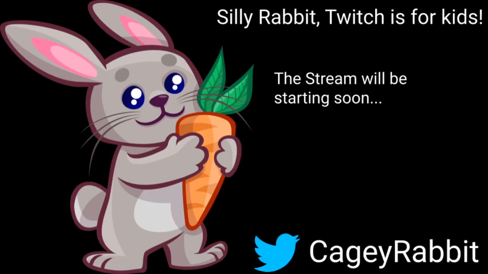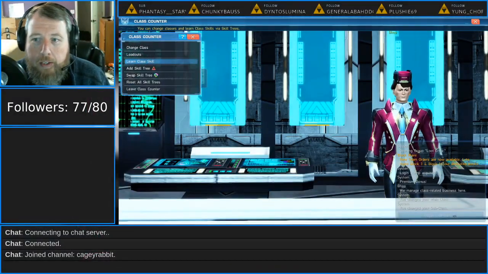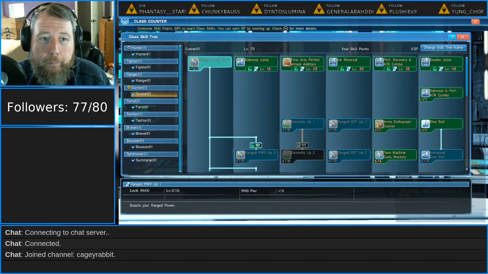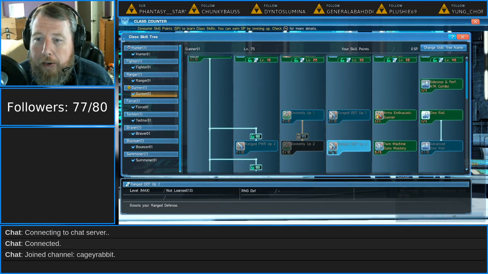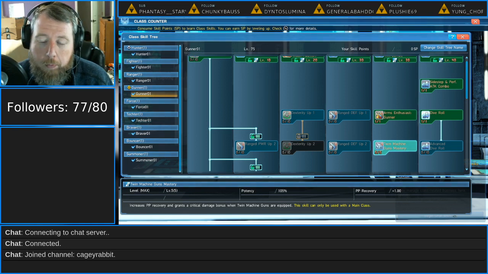Okay, so there was some question about what my build was like for PSO2 with Gunner. So here we go. We're gonna go ahead and take a look over here real quick. My class skills look like this for the Gunner. I've got 3 in range power because you kind of have to. Over here, and I haven't played Gunner in a couple of weeks now, just because I'm trying to work on other classes right now.